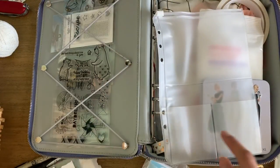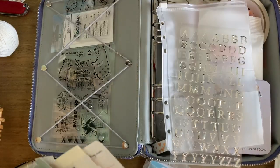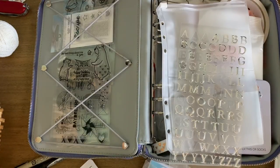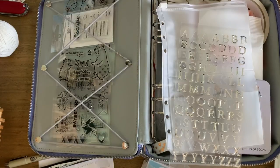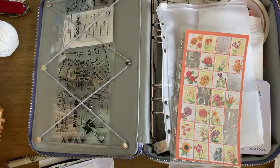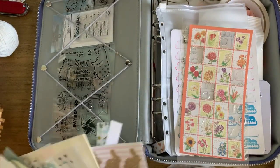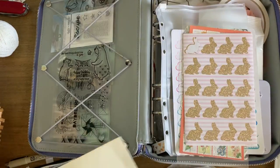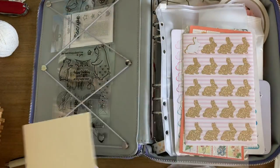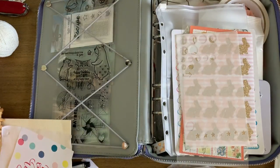This was one of the original pouches that you could get with this BAO kit. I know that they came out with a new version of the kit, which looks way, way cool. It's got the two zippers. It comes in that beautiful dark green color that I love. And okay, so what I'm doing right now is I'm sorting out stickers to papers and going from there. So these are all the different kinds of stickers that I'm pulling out. These are papers.